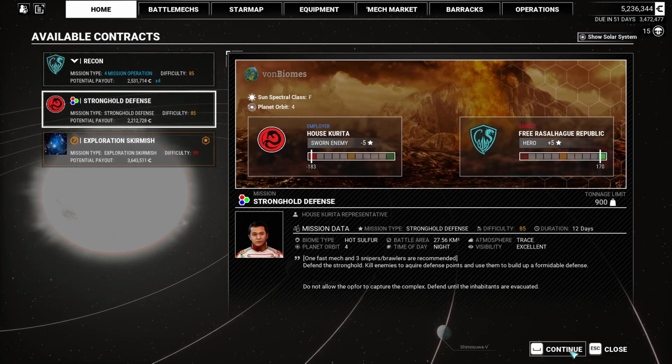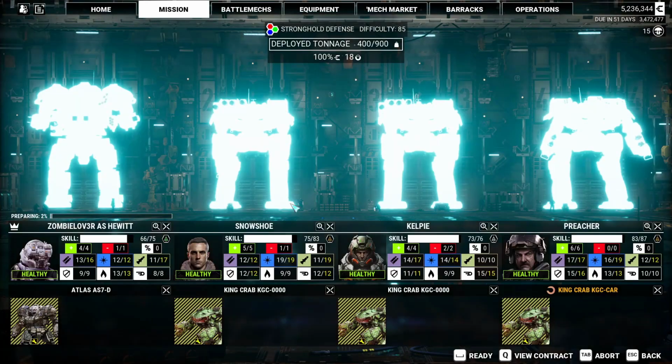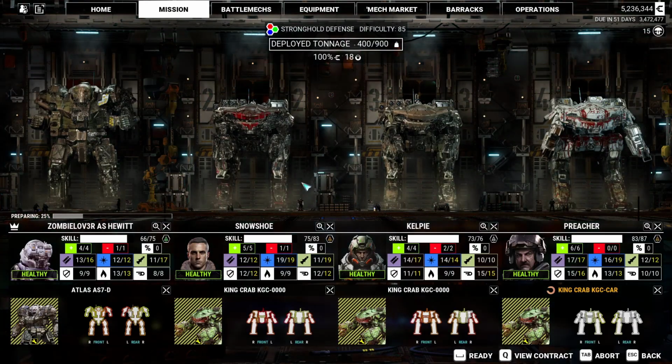Interesting. They really like us, but we're going to be fighting for the people that hate us. 18 salvage. That's terrible. If it was the other way around, we'd be doing pretty good here. But I forgot to repair anyone. Damn.